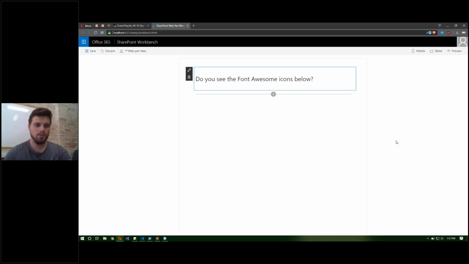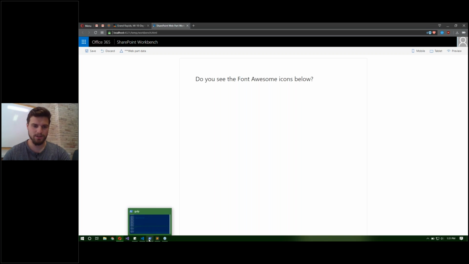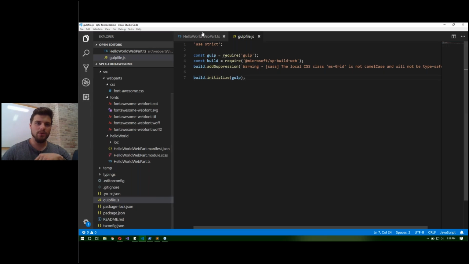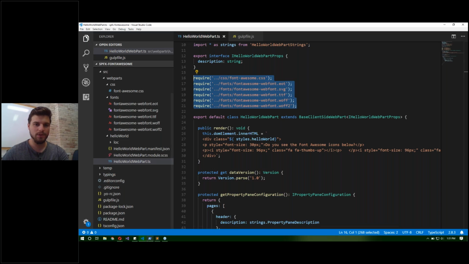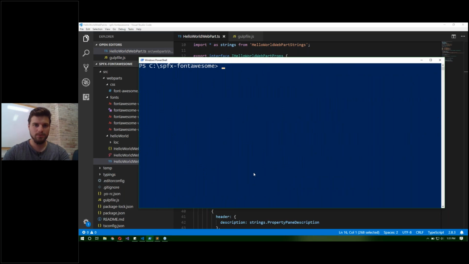So Webpack has configurations to allow specific file types to load. I'm trying to load Font Awesome, which uses a WOFF2 file type, but Webpack doesn't support that. And so we can't just go configure Webpack like you would normally, because SharePoint Framework defines that. What we need to do is I'll add the font types here and save and run. So if you saw those errors, I'll show you again in a second.